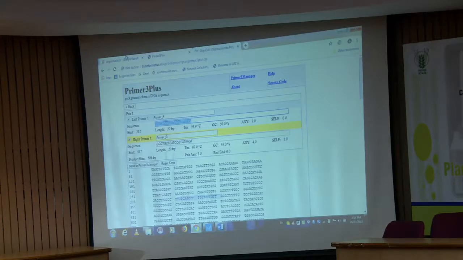That you have to cross check. After the primer has been designed, you have to cross check whether your primer actually lies within that conserved region or not. So, that you have to verify. That is your validation part, whether you are designing the primer at the correct location, or if some variability is there, then you can face problems in the PCR.